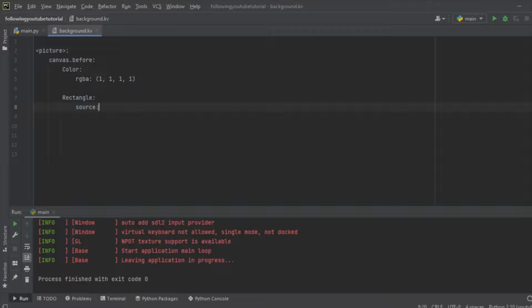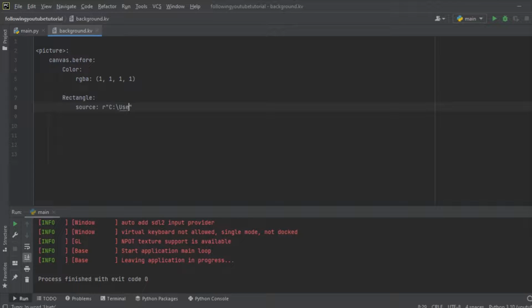Then right over here, I will get the source of my image. I'll write R, then this apostrophe. Then right over here I will write C, the directory, the source of the image I want to use, then write slash. Don't forget this R right over here. Then under here we are going to write users.